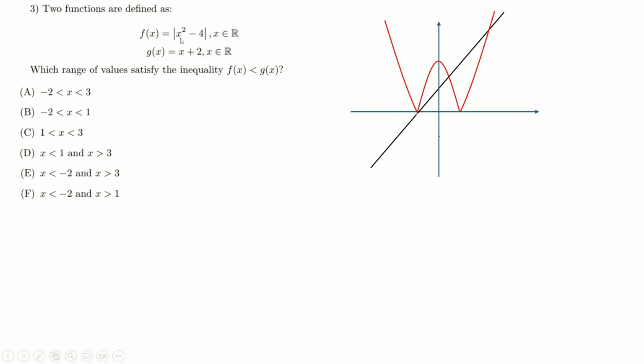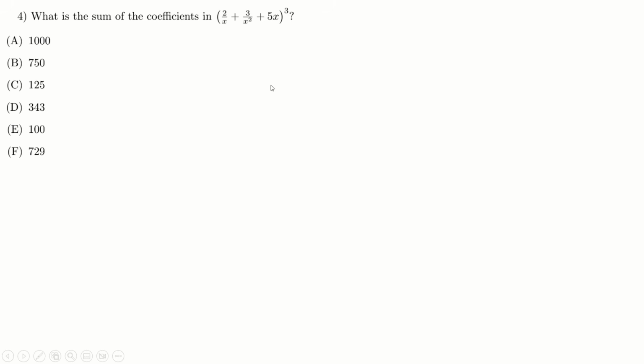We want f of x, the red one, the modded one, to be less than g of x. So we're just looking for places where the red graph is lower than, or underneath, the black graph. Well, that's clearly between here and here. We already said that this value is 2, right? Because it's just the roots of that one there. So the two solutions are somewhere less than 2 and more than 2, and the only one that works here is this 1 and 3 answer here. So you could equate them and actually find it out, but this is the only answer that makes sense. So we'll select it and we'll move on. Really gorgeous question here.